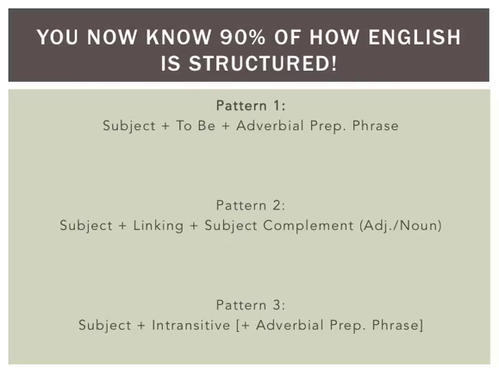Go you. So just to review, we have our first 3 patterns, which are with the to be verb, a linking verb, and an intransitive verb. All of them have a subject. In the first pattern, we have subject plus to be plus an adverbial prepositional phrase, usually of location. I am in the house. Pattern 2 is subject plus a linking verb, which might be to be, but it can also be a sensing or feeling word. And then a subject complement, which is an adjective or noun that renames the subject. The water is cold, or the water tastes cold.